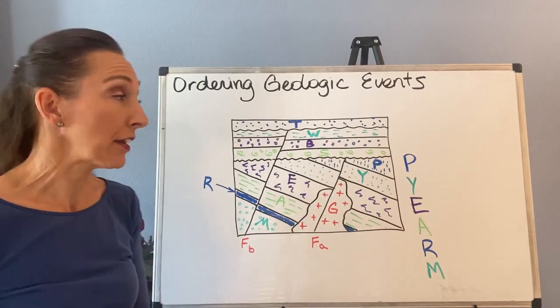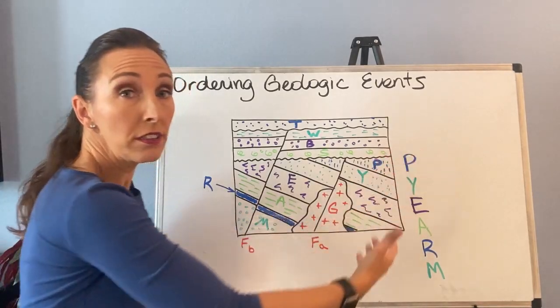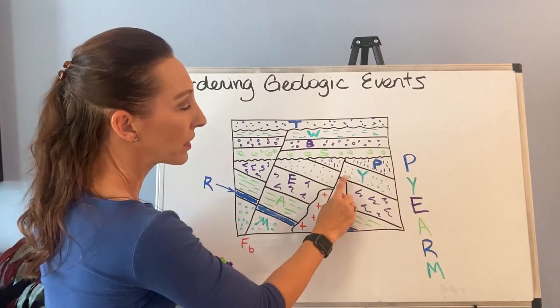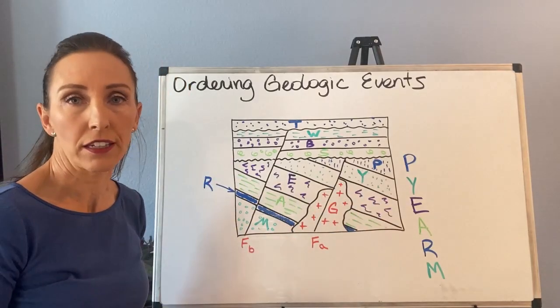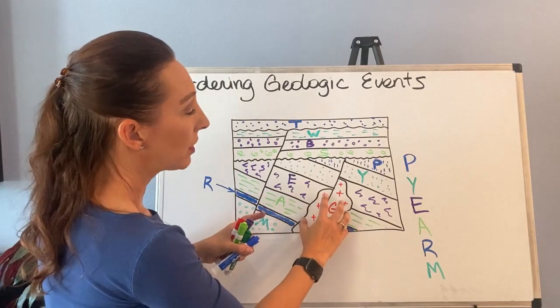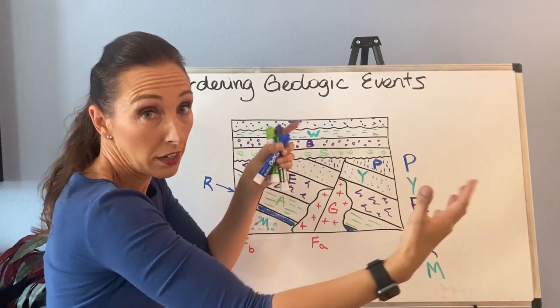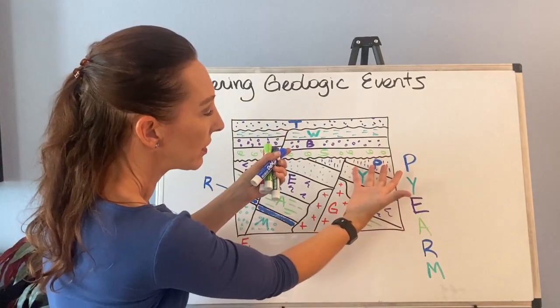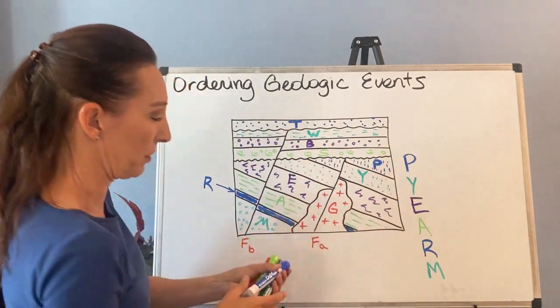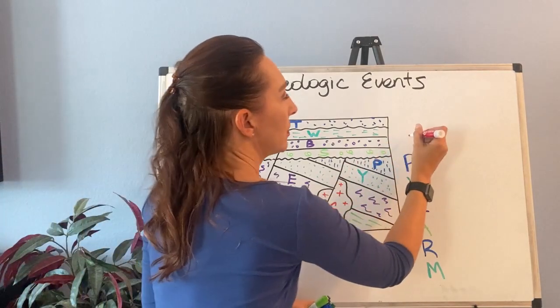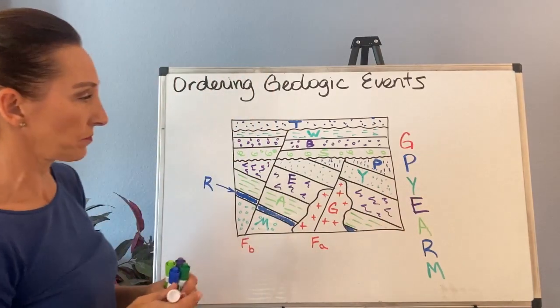So I've actually created this whole stack. And now I'm going to say, okay, that's all just superposition from the bottom up, the oldest to the youngest. And now I'm going to put my intrusion in. So this is cross-cutting relationships, where we say that this granite didn't just come in and be out in the air and then throw some rocks around it, right? We had the rocks already there, and then our granite came in. So our granite would be next in this particular ordering. So I'm going to do G there.